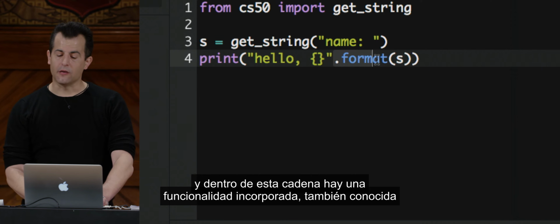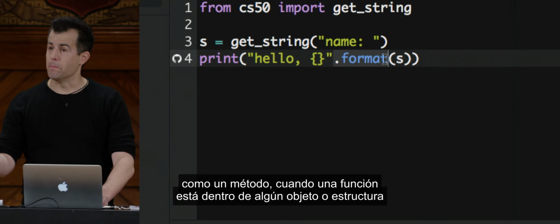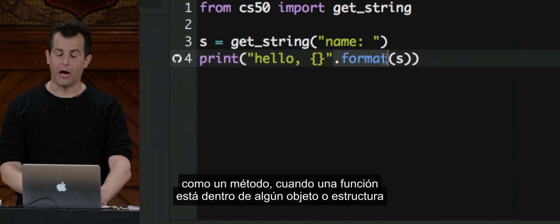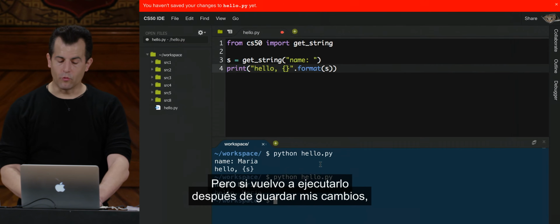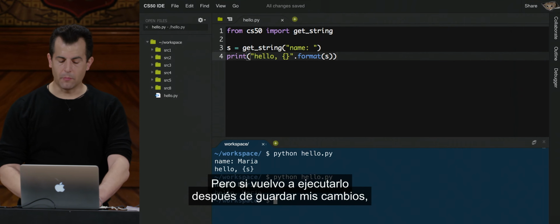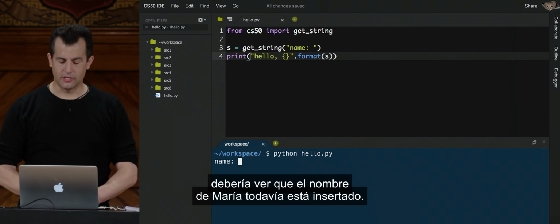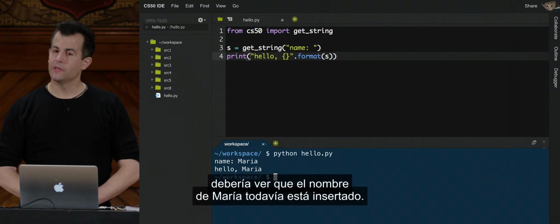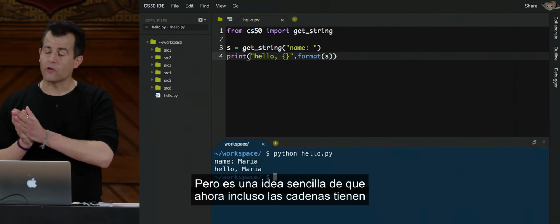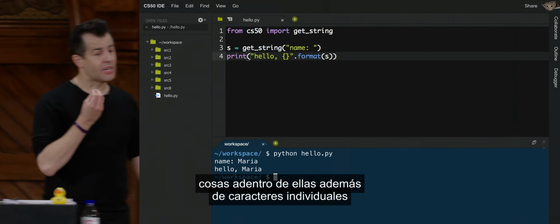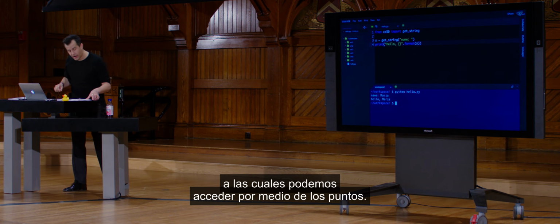Inside of this string is a built-in function, otherwise known as a method, when a function is inside some object or structure. Pass in the value s. So if I now go ahead and rerun this, after saving my changes, I should now see that Maria's name is still plugged in. So that's it. But a simple idea that now even strings have things inside of them besides the characters alone, and you can access that via the dots.